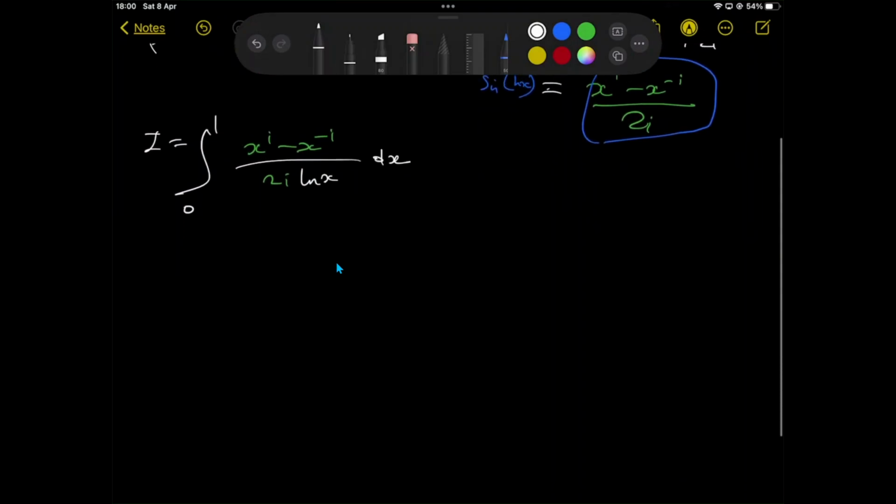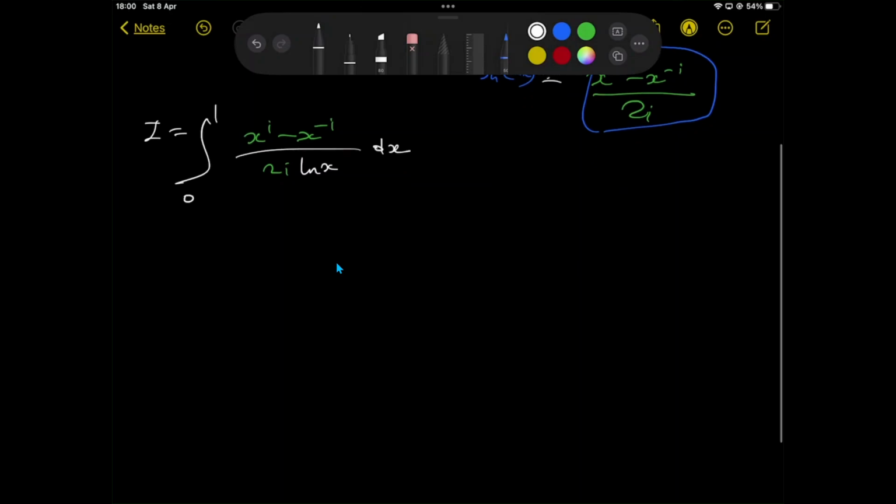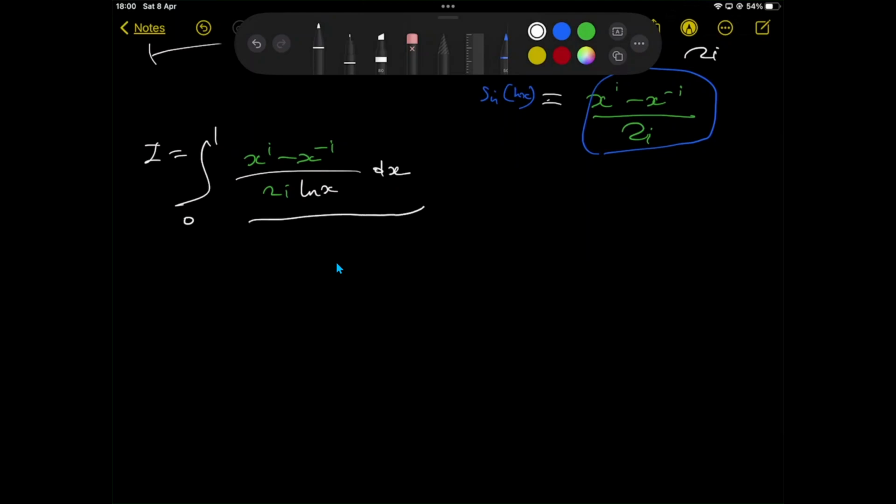How are we meant to do this? And did I just make our job more complicated? I didn't make our job more complicated, but it's still tough. You'll see what we do here. I need to do a few things. Firstly, I need to re-express this in a form that is easy to integrate. To do that, I will introduce a new parameter.